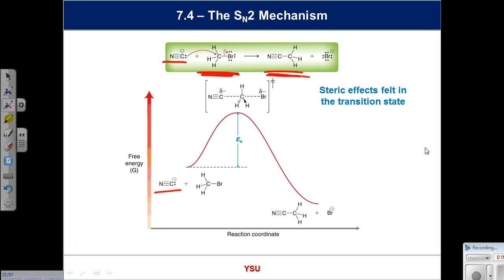To start off, let's think about this picture again so that we understand the language. How fast things go is this factor here. How high is that barrier? All right? How high is that barrier? And then in terms of the overall reaction being viable, in this case it turns out the product is more stable. So what is K? Greater than 1 or less than 1? Greater than 1, the product should be favored.